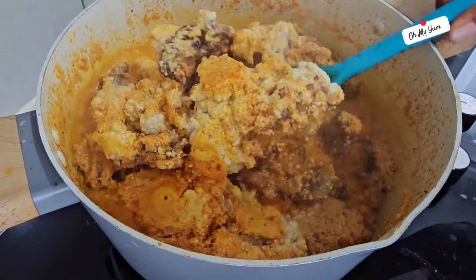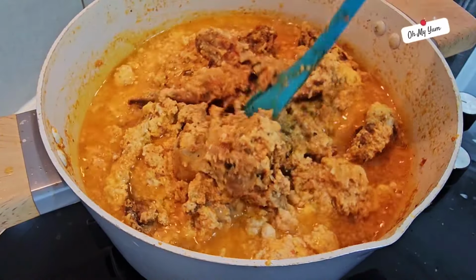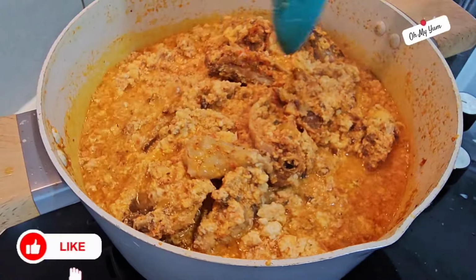So make sure you turn it gently. Don't stir it vigorously so that your egusi lumps don't break. I came in with some extra water because I do know that I need that extra water.